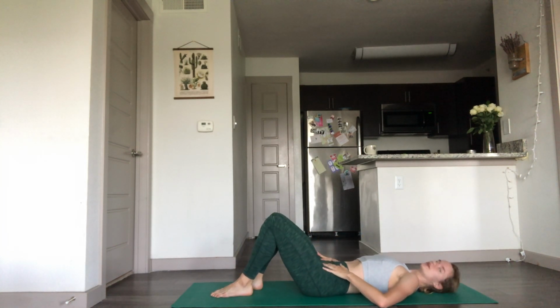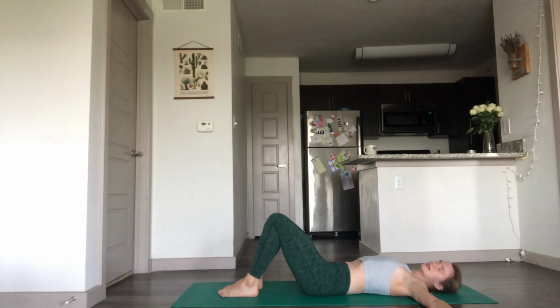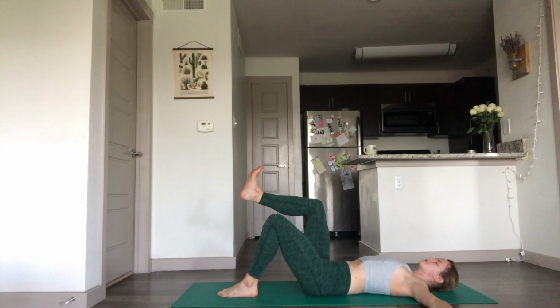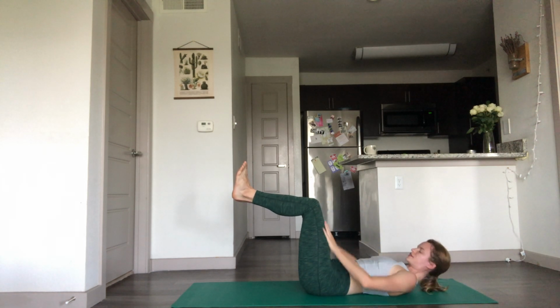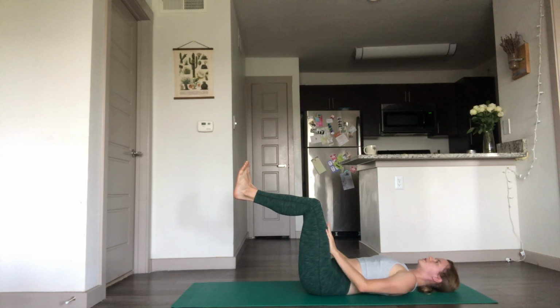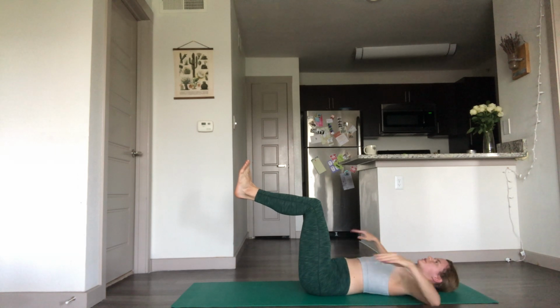We'll just take a couple of twisting actions here. So tee out your arms to the side. Lift your heels so that your shins are parallel with your mat. And then be mindful that you're stacking your knees directly over your hips. So maybe you need to press into your hands and your hands back into your thighs and kind of feel that lower ab engagement.